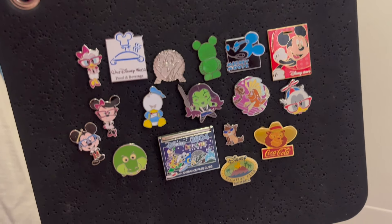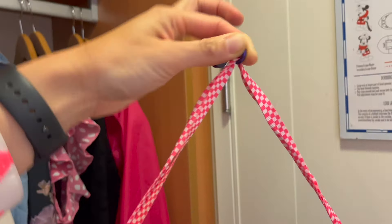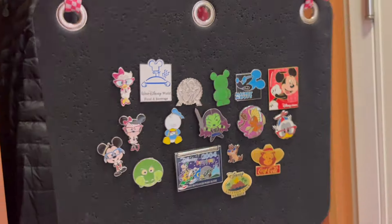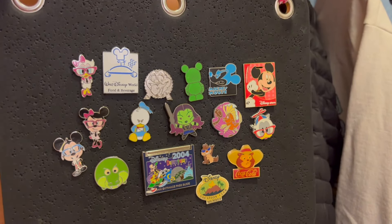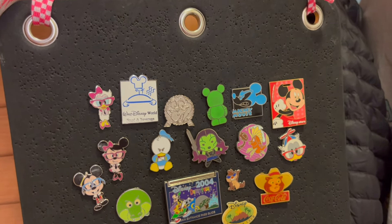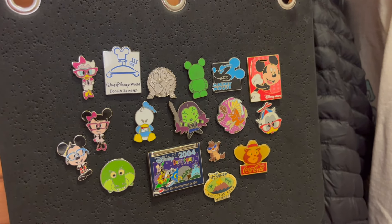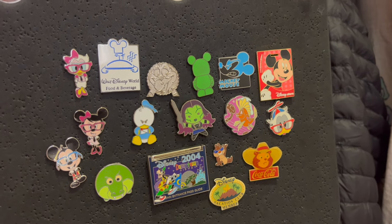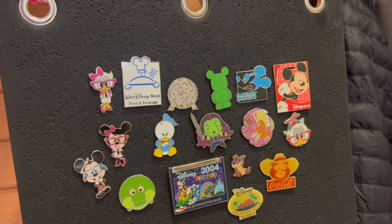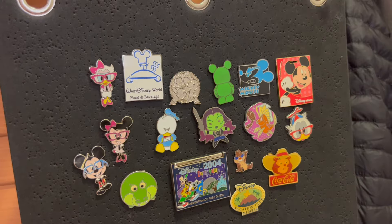Our pin trading board is about to go up on our door. This is one of those Kraken trade pin pages that I've decided to hang up with a string and a little magnet clip. I'm going to put a sign that says 'take one, trade one.' The pins here are a mix of authentic and scrappers, because when I saw the pin boards last time they were almost all scrappers. This is just for fun for little kids to trade or anyone who wants to trade. I do have a bigger book of authentic pins that I'll be trading with other guests if they have authentic pins to trade.